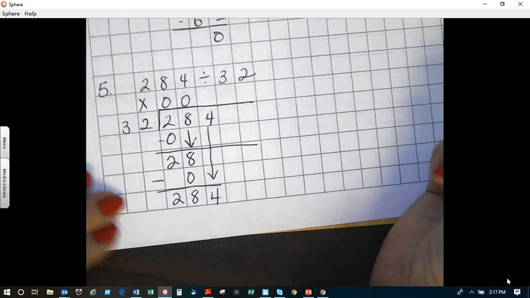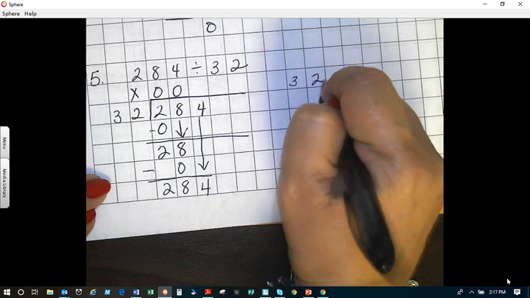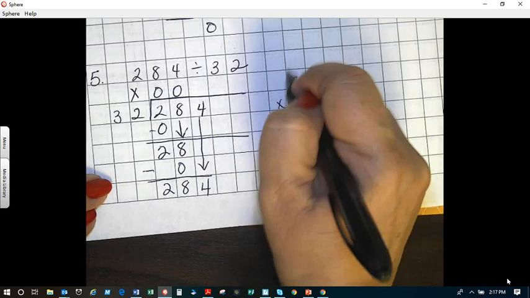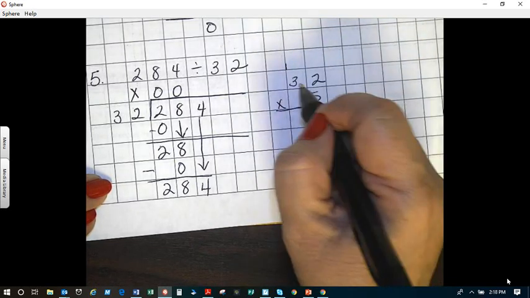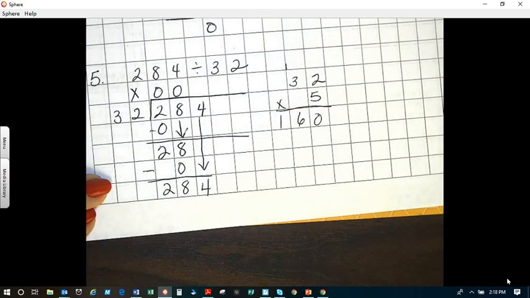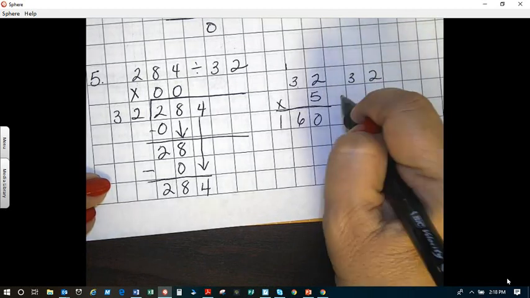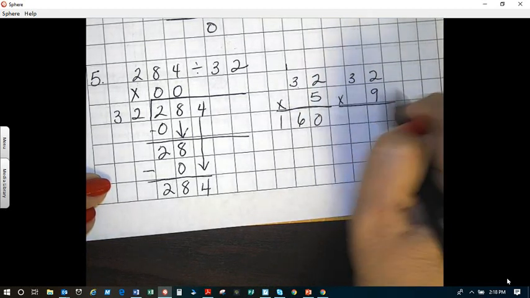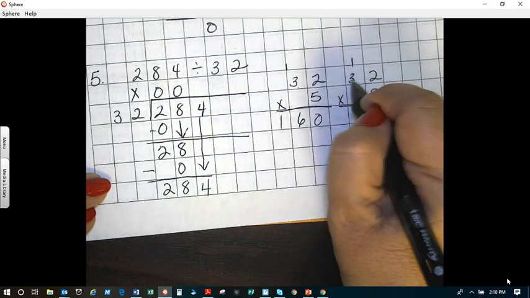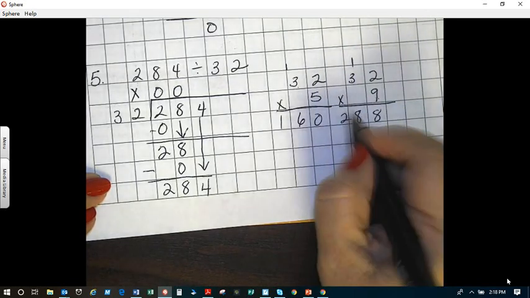So now I'm going to multiply it out. Again, like last night, I was saying that I start off with 5 just to see where I'm at. 5 times 2 equals 10. Regroup mine. 5 times 3 equals 15, plus 1 is 16. Well, I can keep going. So let me start off with 32. Let me jump up to 9. 9 times 2 equals 18. 9 times 3 is 27, plus 1 is 28. Oops, that's going to be way too big.